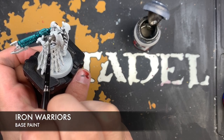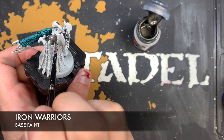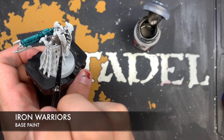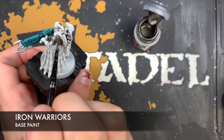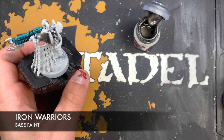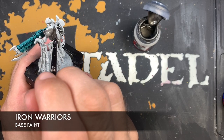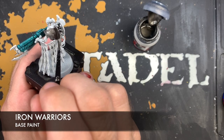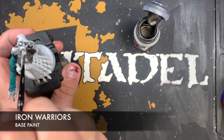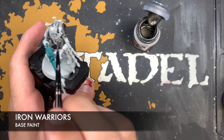We also want to use this silver on all of the joints, including areas like his hands, his elbows, his shoulders, his knees and his toes — can't believe that was right in front of me and I didn't do it immediately. So yeah, we want to keep going around with all of this Iron Warriors like this.